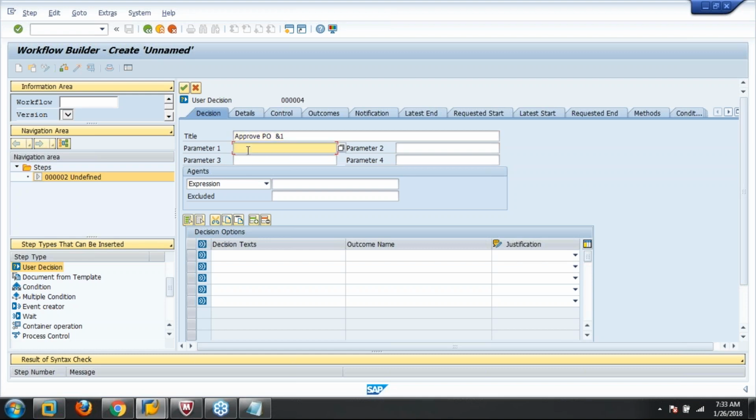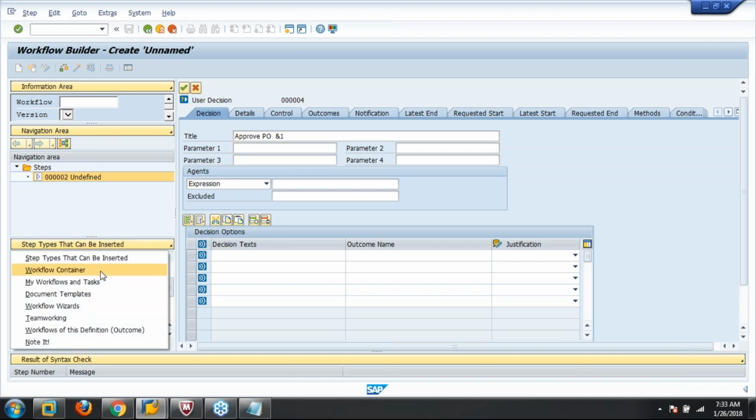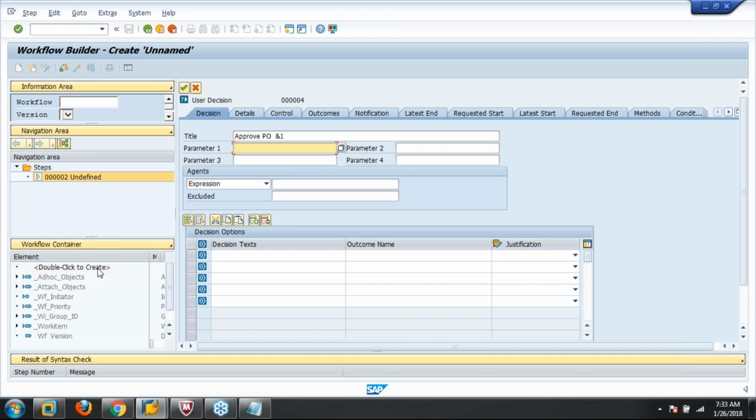You can give the related PO number. But again, it depends on where the data is going to come from. We'll pick up the memory which is given for the workflow memory.